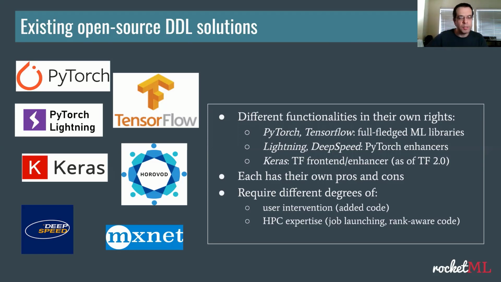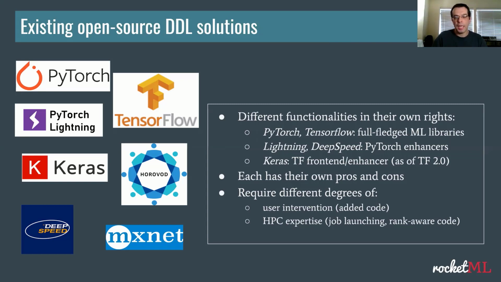They have their own distribution, built-in distribution facilities to run in parallel and so on. However, things like Lightning and DeepSpeed are like enhancers. They sit on top of PyTorch, these two, and they enhance the PyTorch experience. They might add functionality. They might make the API simpler or make some tasks easier and whatnot, but they are not full-fledged deep learning libraries in their own right.